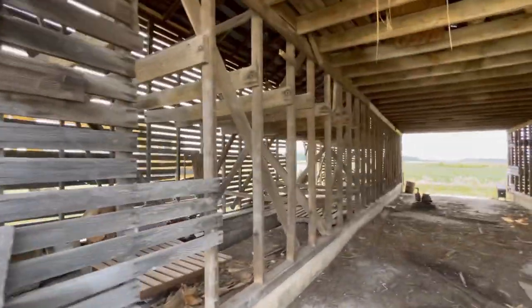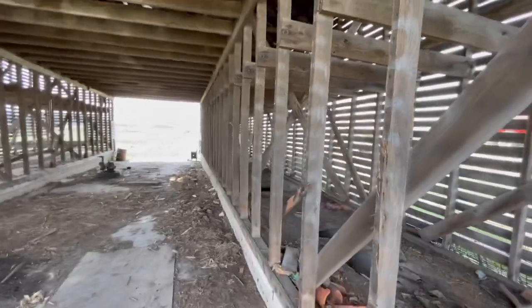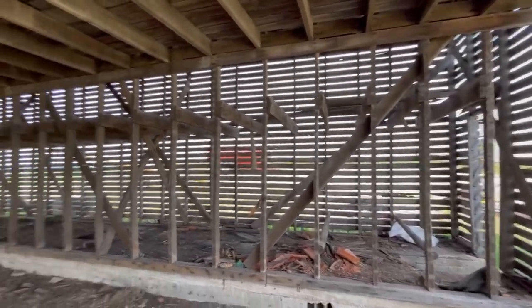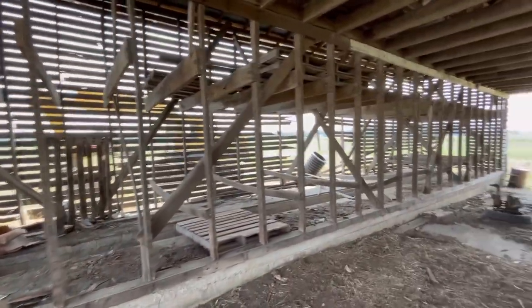This morning, had a guy come out, and he actually took off all of the inner... Well, they were 1x4s that ran on the inside down through here because he wanted all that good old oak wood. And it was actually in really good shape. And so he took all that, might as well. And so the inside's basically all stripped out down to just the studs.